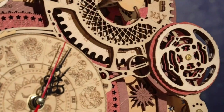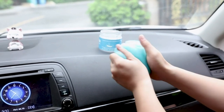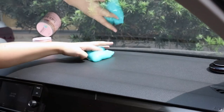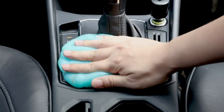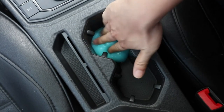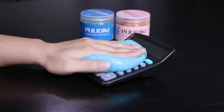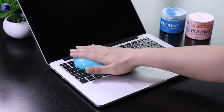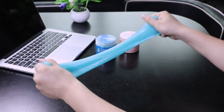Perfect car cleaning tool: cleaning gel is designed to clean car air vents, steering wheels, console panels, storage bins, cup holders, door handles, dashboards, and other hard-to-reach spaces. Easy to use: push the cleaning gel into any little cracks, press it on, and the dust will be carried away. You can also press it on a keyboard surface and pull out slowly to carry away dust. Note: don't press the cleaning gel too hard, especially on mechanical keyboards. Eco-friendly and sweet-smelling, it easily picks up dust and is reusable for multiple uses.